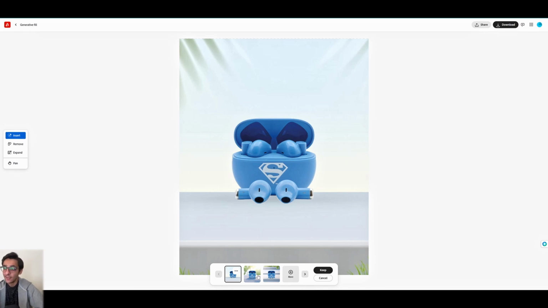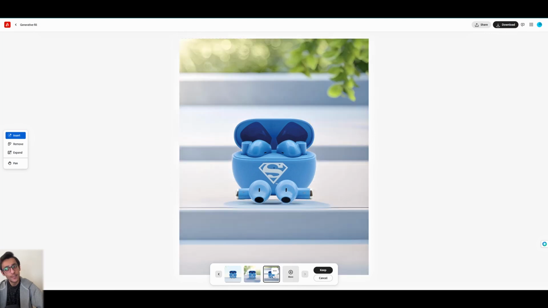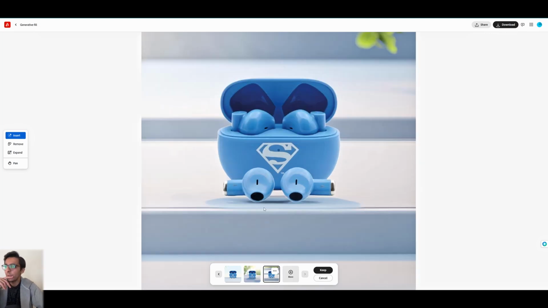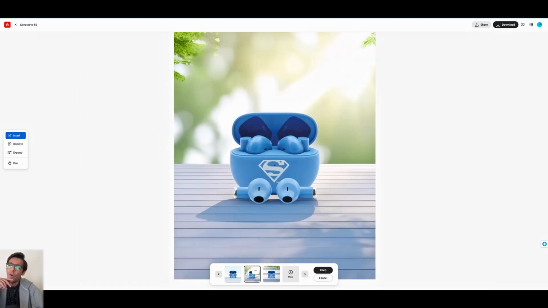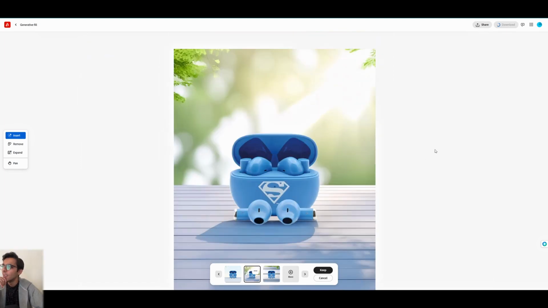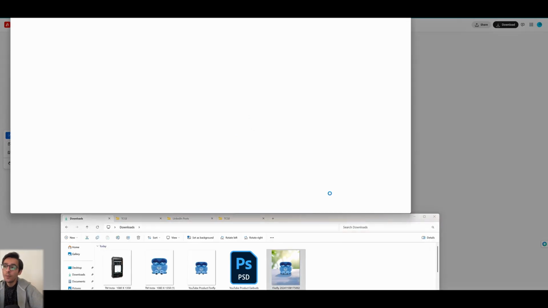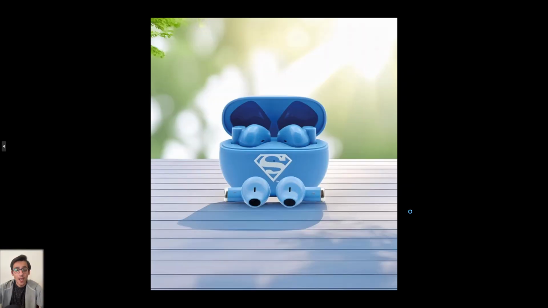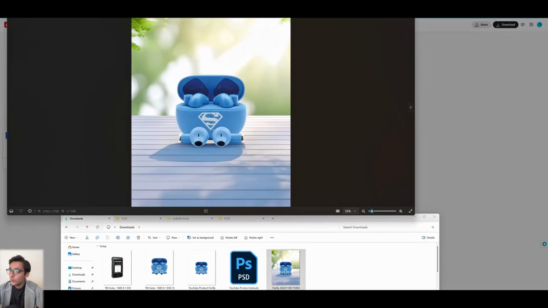What do you guys think? See, this one is good. Dusra option is, I think it's good. Third option is also decent. The shadows are pretty good, you know, can be worked around. But not what actually I needed. So basically I'll save the second one. Aur usko karne ke baad, I can open it in Adobe Photoshop and, you know, edit it according to my need. So this was Firefly for you.